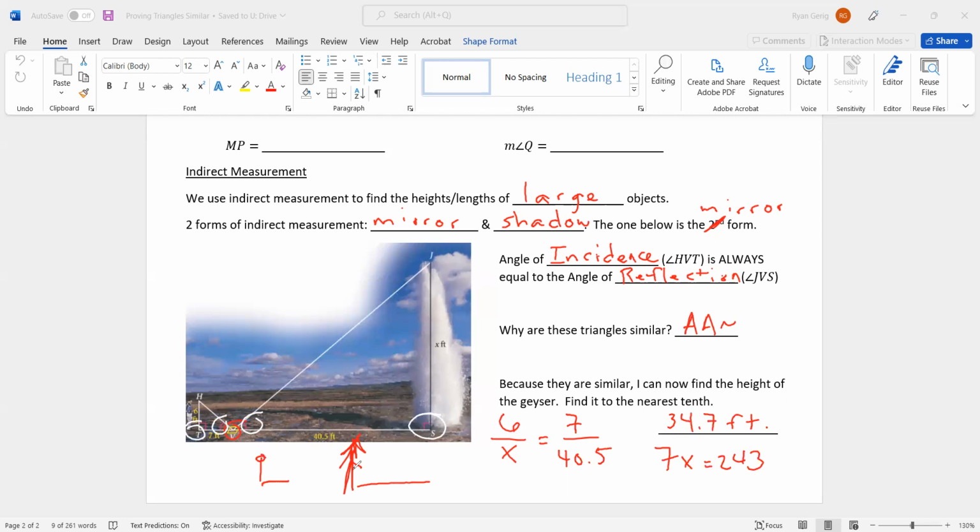So you might know how tall you are, let's say 6 feet, and you cast a 5-foot shadow. You don't know how tall the tree is, but it casts a, I don't know, 30-foot shadow. You could figure out how tall the tree is by setting up a proportion. Okay, you got a right angle here. And the angle to the sun is equal to the angle to the sun, right? So it's angle similarity again. Okay. So you can set up a proportion, 6 over x equals 5 over 30, and you can get your height. That's the shadow method. We'll talk about that more in class. And that is the end of this lesson.